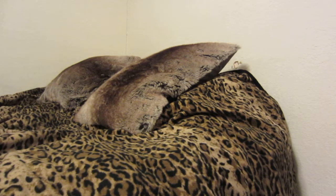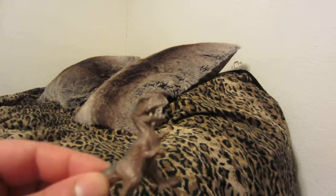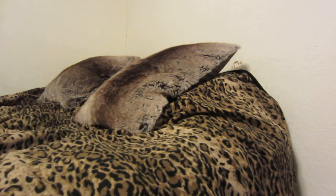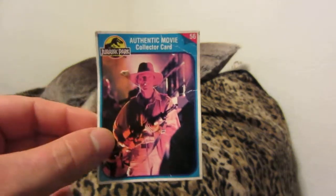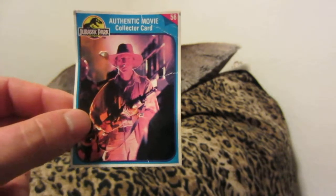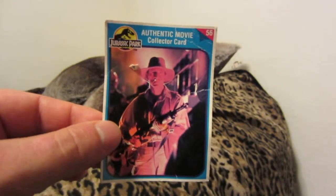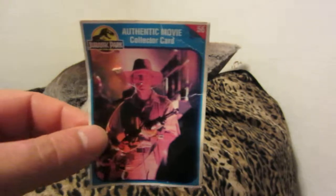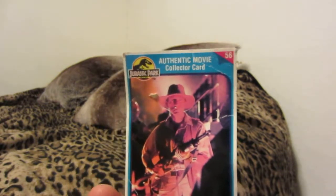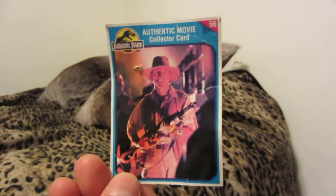For Kenner, which came out with all these toys in '90, I believe this is the '93 line. But this is the guy, originally came with Robert Dunn. He did come with this card, and I did have this card as a youngster. But I don't think he came with this card. Robert Dunn came with another card, one of those fictional pictures that showed probably some kind of dinosaur or something. This did come with the second line.